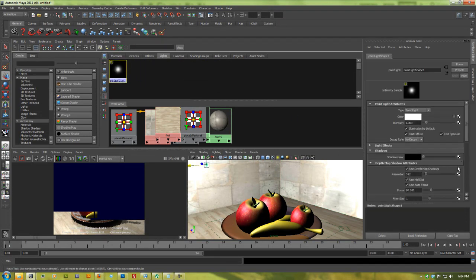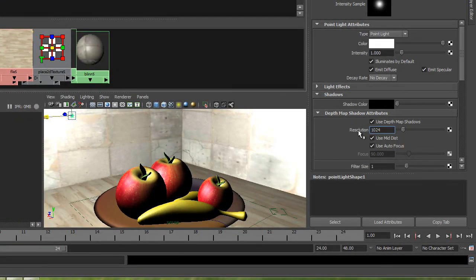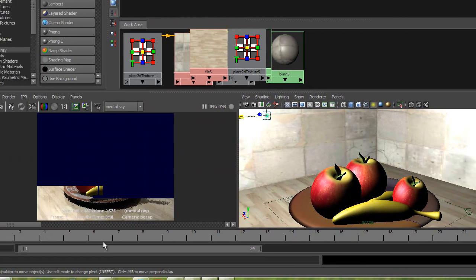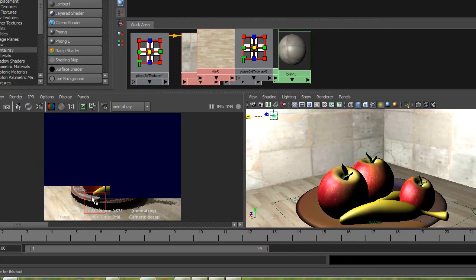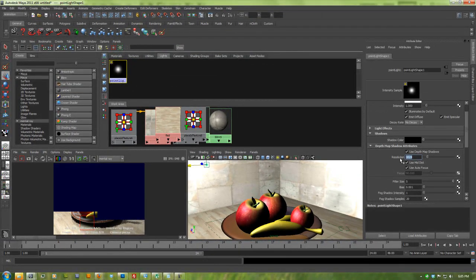Point light. Let me pull up the resolution to 1024. And then I want to pull up the filter size to 5. Now if you want to render out just a chunk of the scene, you select this and then click on the red box. So you can render out just a chunk of your file. So you see it'll go faster this time. A little better. So let's pull up the shadow again. 2056. That'll be a decent number. And then I will render the whole thing.